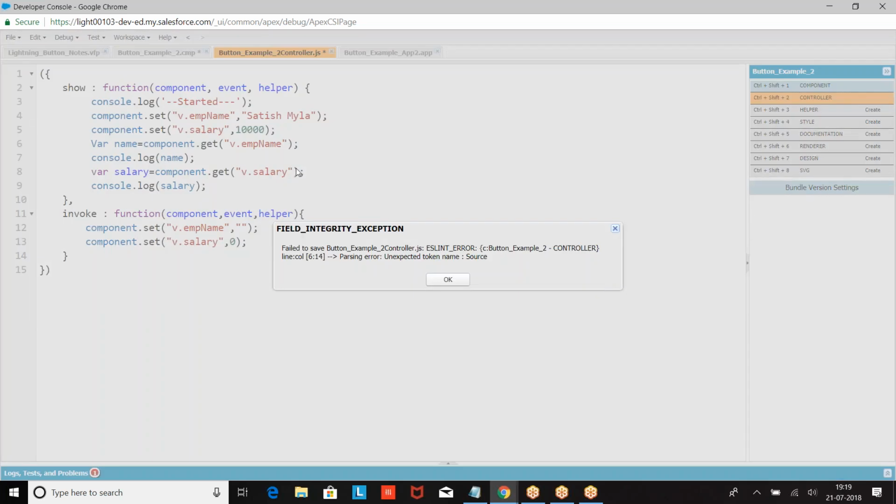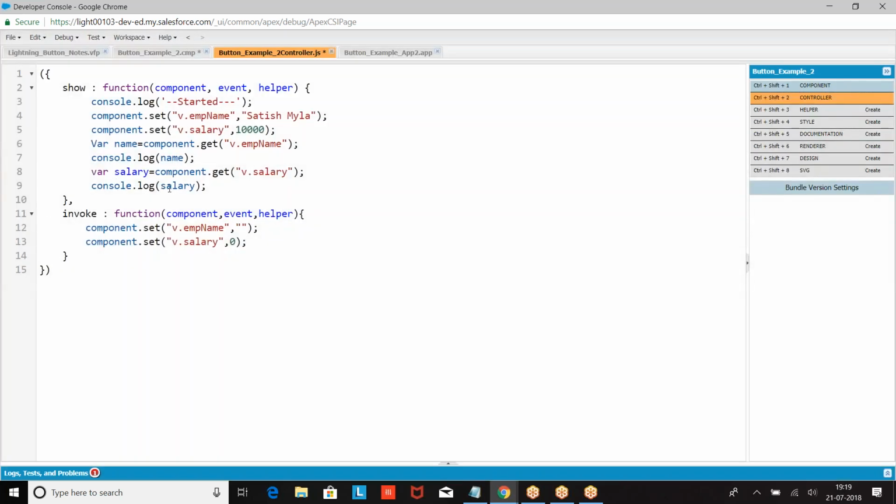Once you have got practice in Apex programming, the controller button, unknown token name.